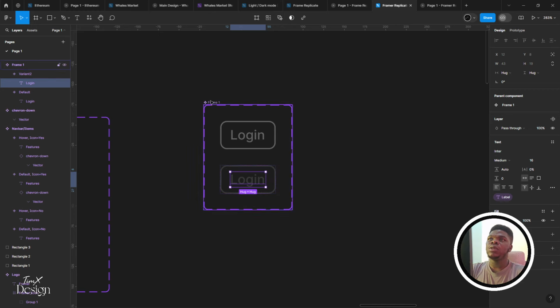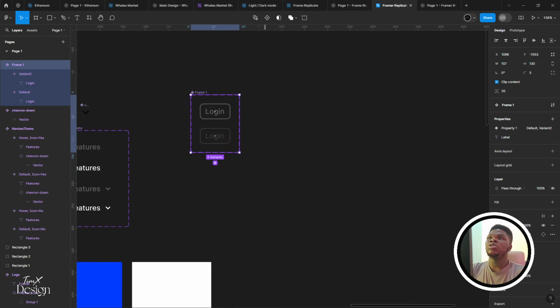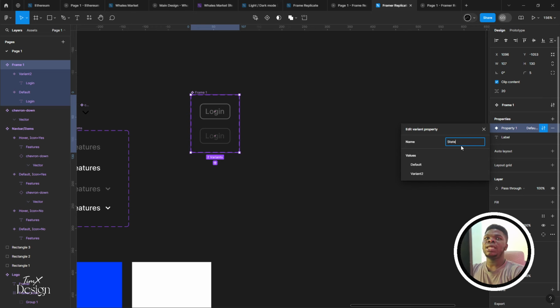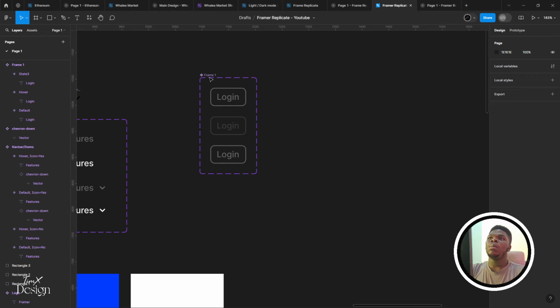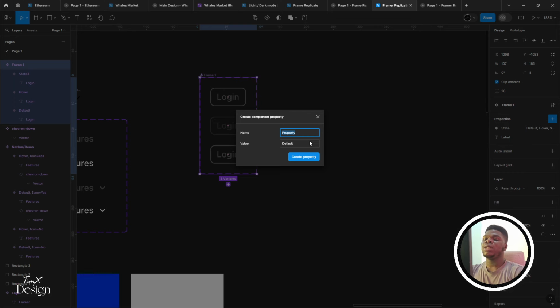All right, so we're 33 minutes in. Let's go, almost there. All right, so we have that. Now I'm just going to go ahead and name my variant, call this state, call this default and call this hover. All right, so I'm going to add another variant. But while I'm adding another variant, I'm going to create a variant property. I'm going to call it, say, gradient. Gradient, yes and no. Or, depending on the button types, right?